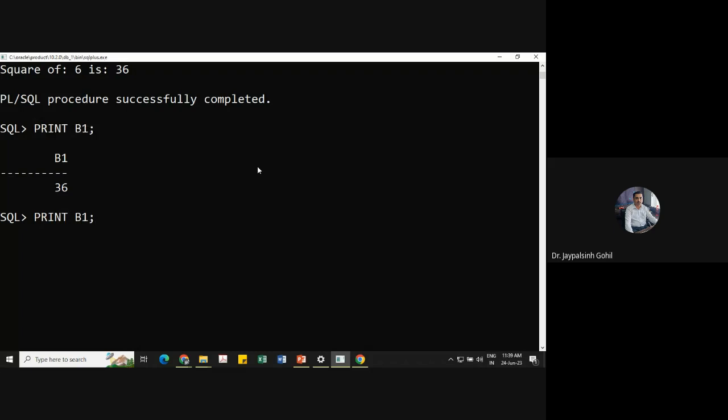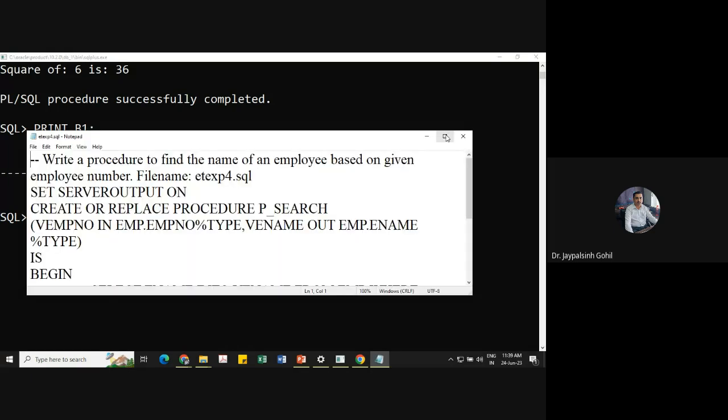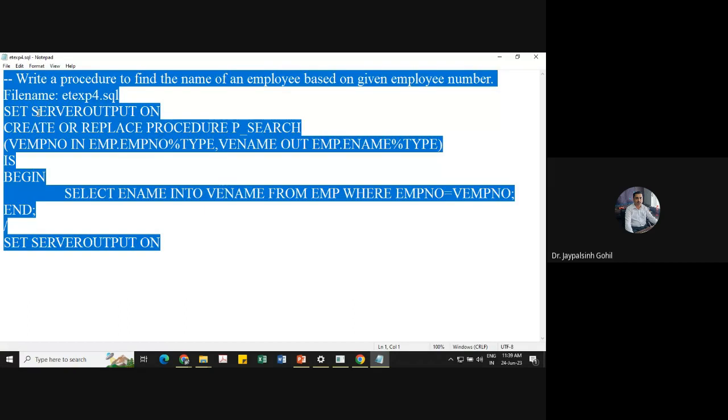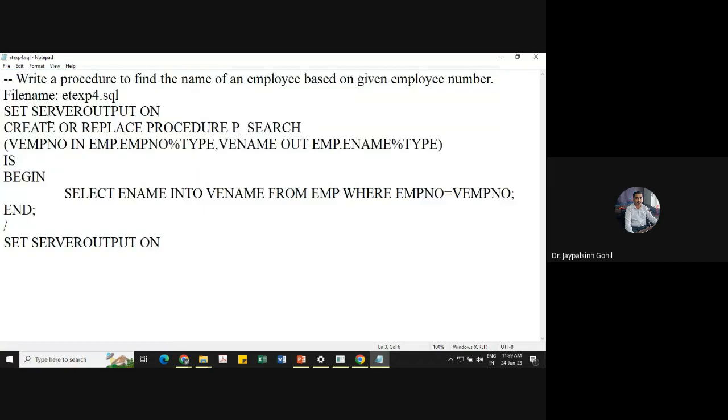I can code everything also, but it will take more time if I try to code everything. So for simplicity, the code is there which I have written and tested before this session. So remember this name, p underscore search, procedure search, that we will use.